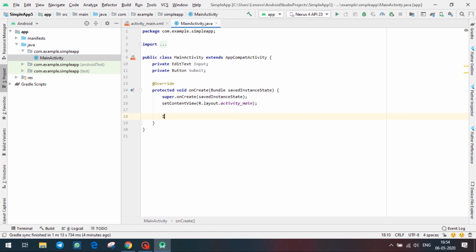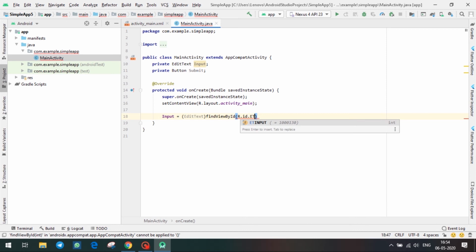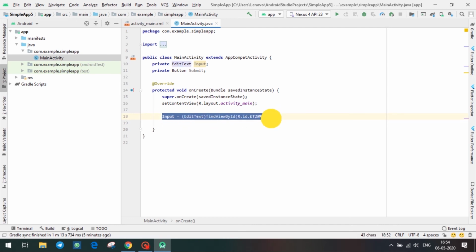So for that, type input is equal to edit text find view by id R dot id dot ET input. So this is the id of our widget, and so we have attached that to our object.